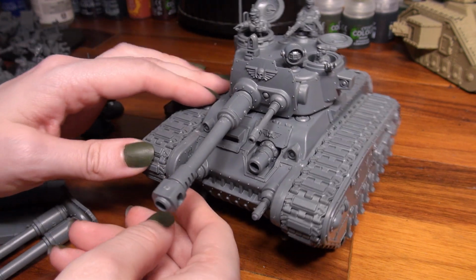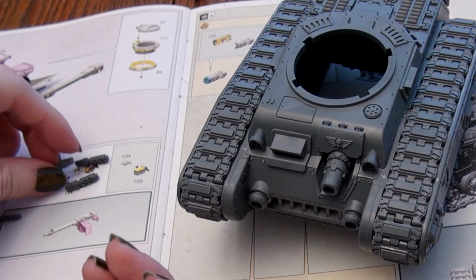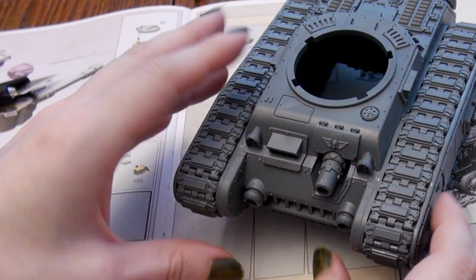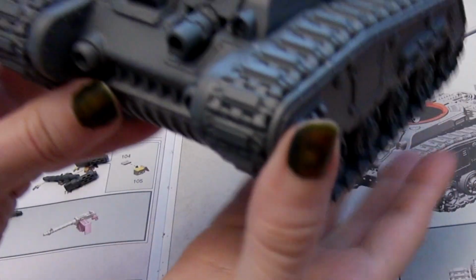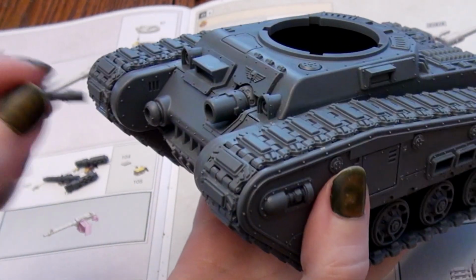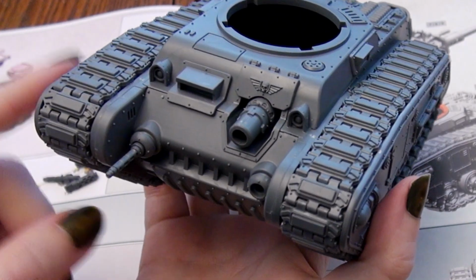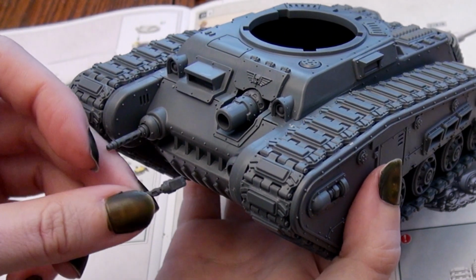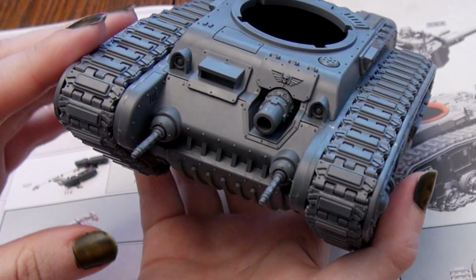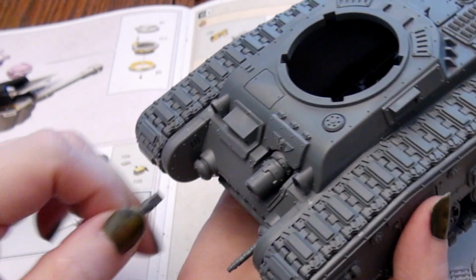Perfect. The next option can either be between some headlights, if you don't want either of the gun options, which I definitely do. So I'm happy to just change between guns, because you would absolutely have to magnetize the headlights into place as well as the guns into place. But in this way, if you just choose between the guns and forget about the headlights, you don't have to worry about magnetization at all because, again, they just push into place and stay there.